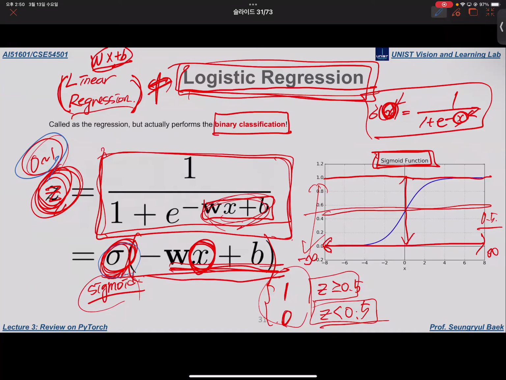Then, if the sample's ground truth is 1, then we can have the value close to 1, but not exactly 1. But if we threshold them using 0.5, because the output becomes close to 1, we can obtain this 1 value, right? And otherwise, we can obtain this 0, right? So that's the way we perform this binary classification, okay?